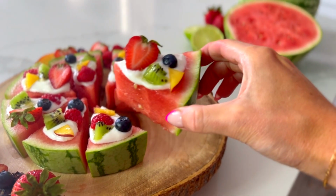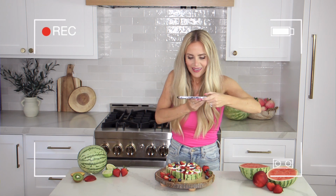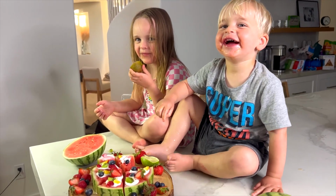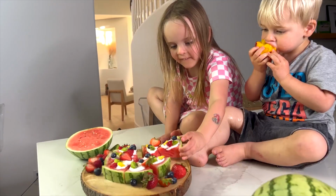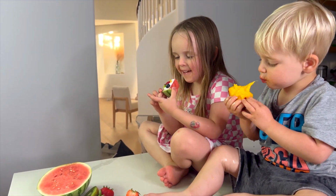It's almost too pretty to eat, but it is so good. It's juicy, it's refreshing, it's pretty, and totally Insta-worthy. My kids loved it. The sweet, tangy yogurt pairs perfectly with the fruit. This is a total must-make recipe and so easy.